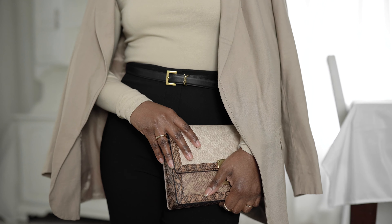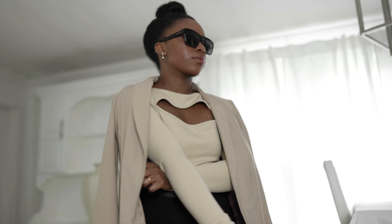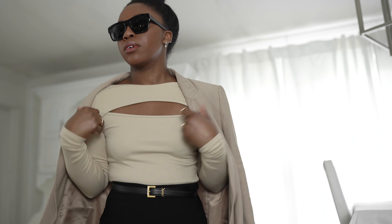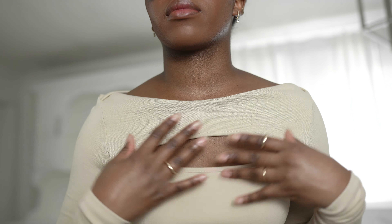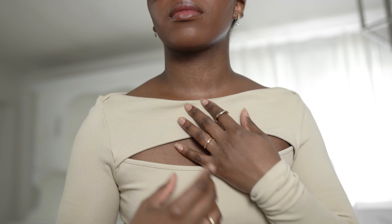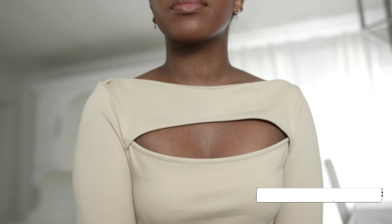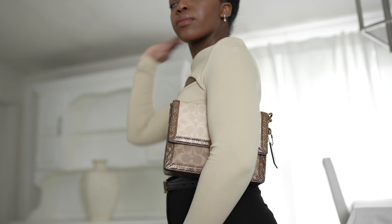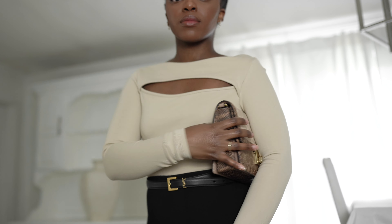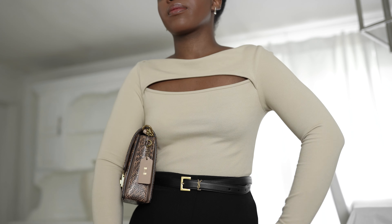Specifically it was black cutout tops, but because I don't necessarily have any true black tops with cutouts, I decided to opt for this long sleeve tan top. The cutout is only in the chest area — it's very simple, there's not a lot going on, plus it keeps me warm because it gets a little bit colder during the autumn season. I like to wear this dressed up or dressed down because the top can work both ways, and for this outfit it's a little bit more dressed up.